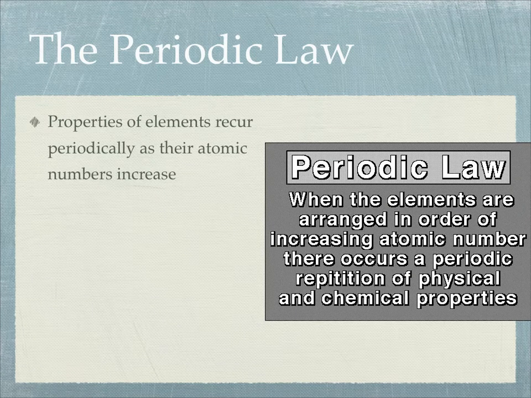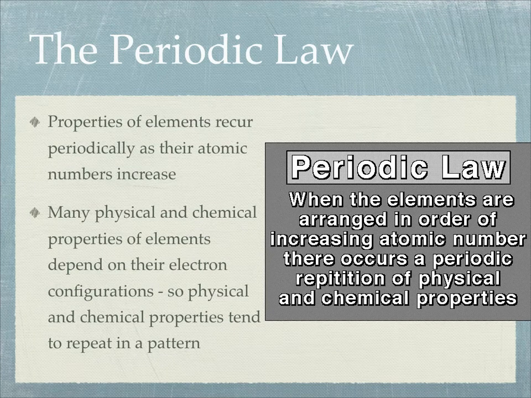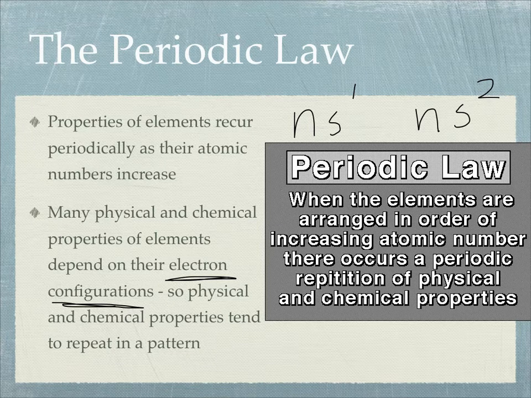Alright, the periodic law basically states that if you put elements in order by their atomic number, you will see properties that reoccur periodically. And if you look at a lot of the physical properties, a lot of the chemical properties, you'll find out that the primary reason that they have those depends on electron configuration. If you look at everything in group 1, they're always ns1, and if you look at them in group 2, they're ns2, and so on. Those outer configuration electrons, those are the key. That's what gives it its properties. And so if you're grouped by those electron configurations, your properties are going to be similar.